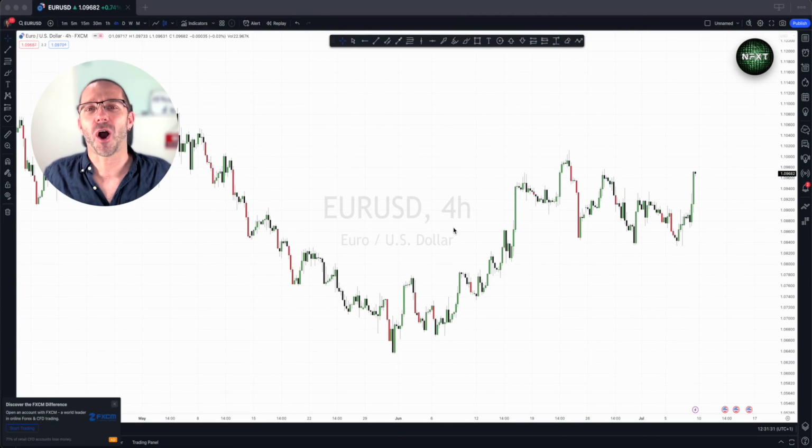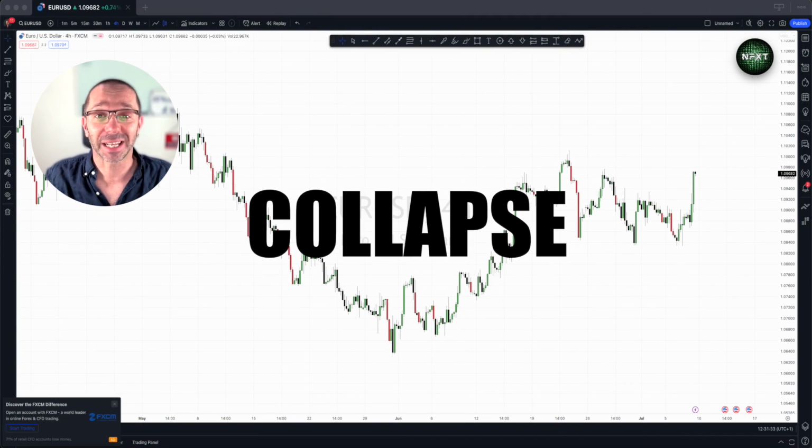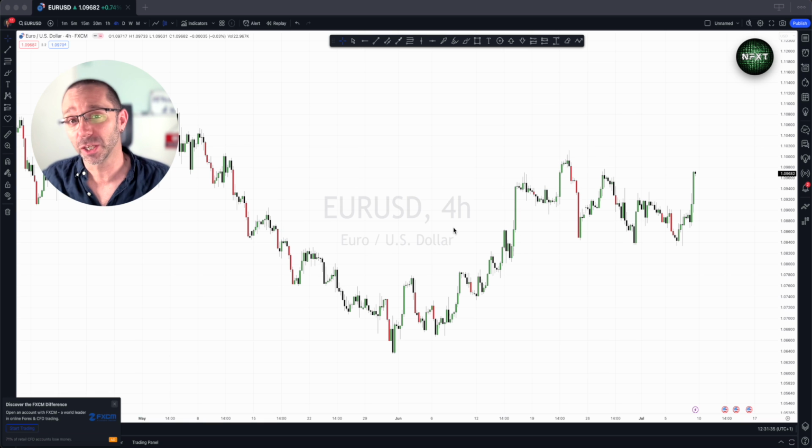So this strategy I call my trend line collapse strategy. Now all you're actually using here is a trend line and the use of a line chart. We're not going to use the candles to even look for that reversal. The only time we're going to start looking at the price chart is to mark our areas of supply and demand. So on the Euro USD 4-hour time frame chart, let's look at what's on the chart right now. Let's go to a line chart first.